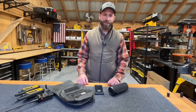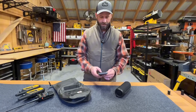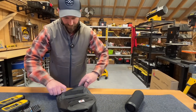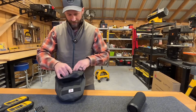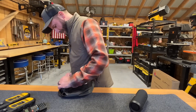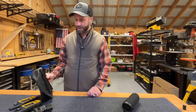The next test is Bluetooth — this is supposed to block Bluetooth as well. The way I'll test that is with a phone and a Bluetooth speaker. I'll start some music playing and put the phone into the bottom of the bag and start rolling it up. It's still going to play a little until it's all the way inside, but it's already breaking up as you can hear. Once it's fully in the Faraday bag, it stops. So it does stop the Bluetooth.